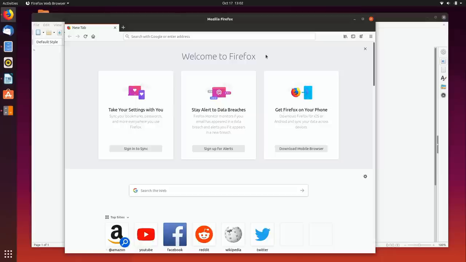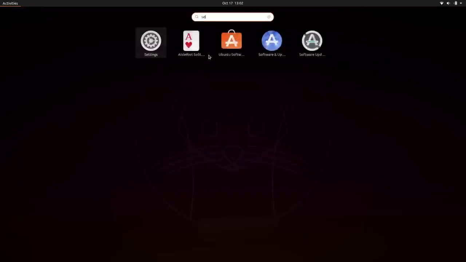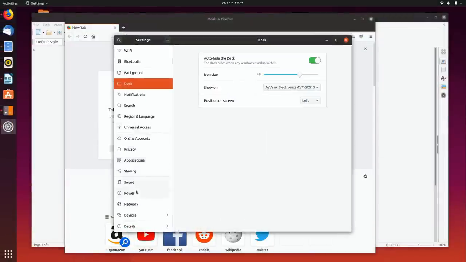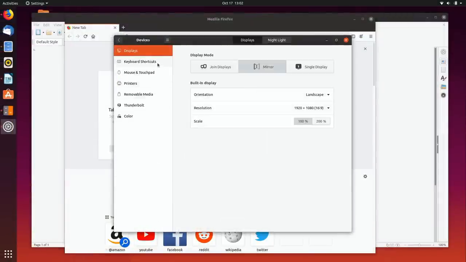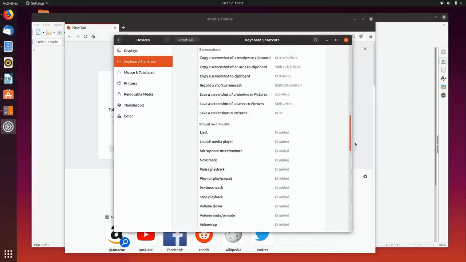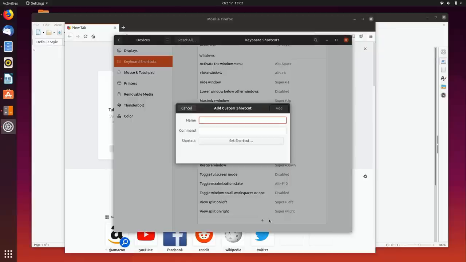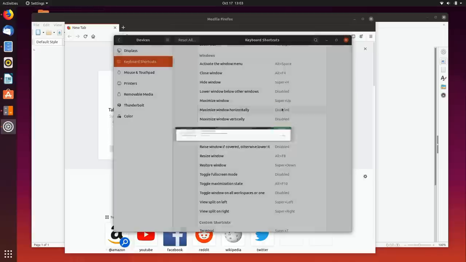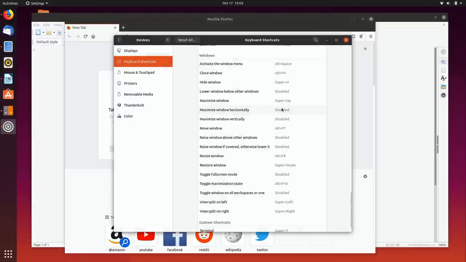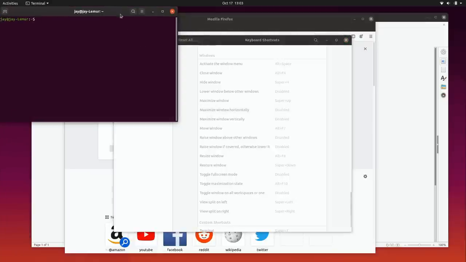Now, another thing that you can do is create additional keyboard shortcuts. So I'll hit the super key here, and then in settings, under devices, we have keyboard shortcuts. I can scroll all the way to the very bottom, and I can click on the plus sign, and I can give it a name, so I'll call it terminal. And then for the command, I know the name of the application already, so it's GNOME-terminal. And the shortcut, I'm going to set that to Windows key and then T, then I'm going to add it. And now if I hold down super and press T, a terminal appears.